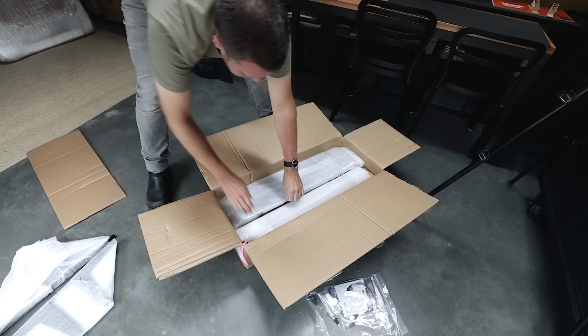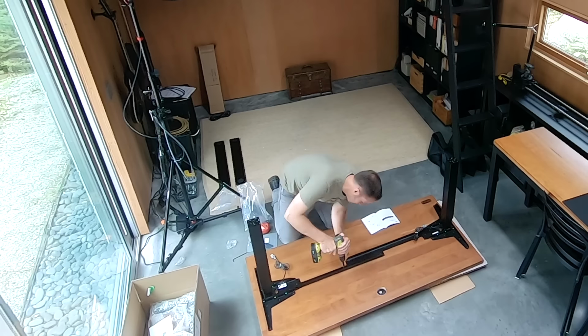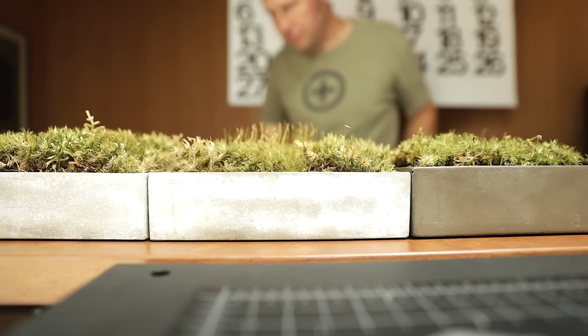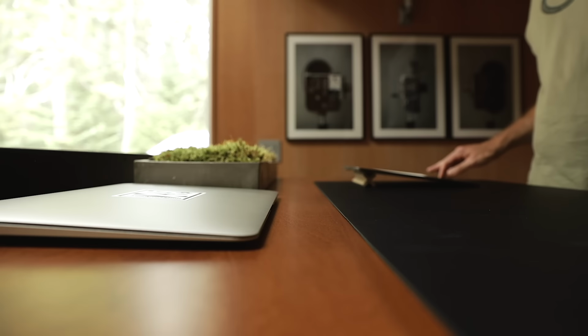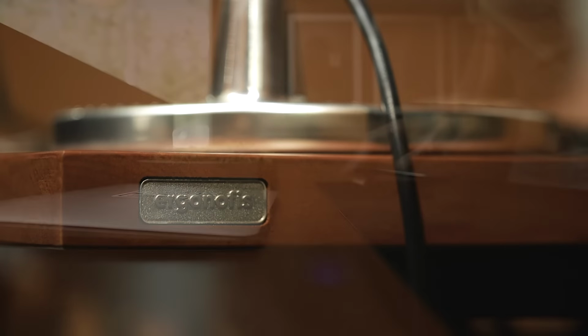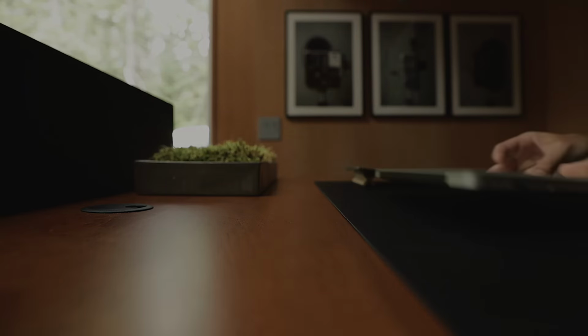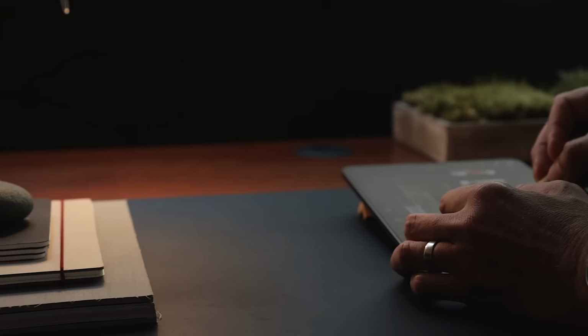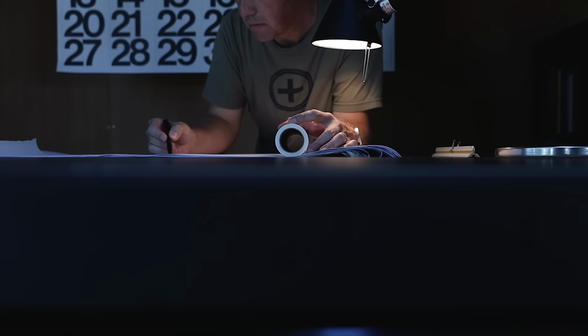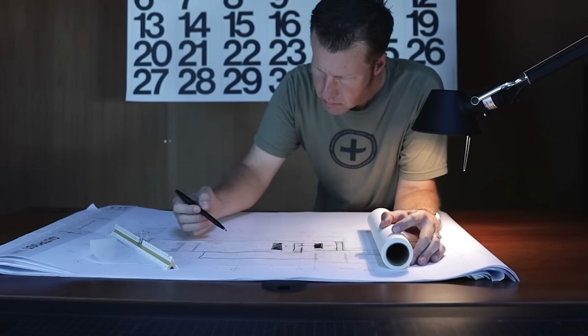When you have a workspace that's gonna be used by multiple people for different purposes at different times, a sit-stand desk can make a lot of sense. And this one is the Sway Desk by Ergon Office. And it has this massive solid birch top. The size of the desk allows me to spread out a laptop, a tablet, reference materials, and even a full-size set of drawings to use for phone calls or coordination meetings or markups.